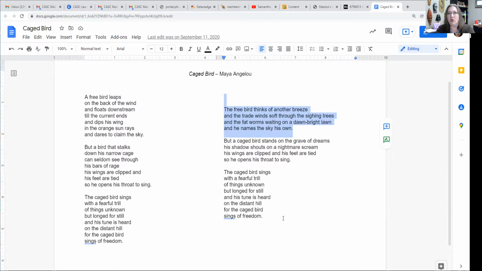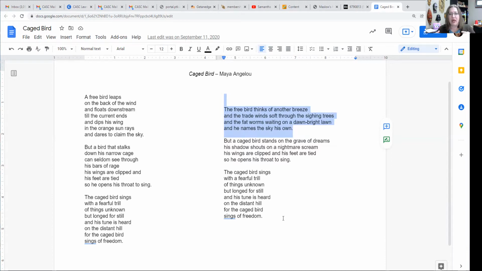So you might want to start with, what is freedom and how do you define it? And then how is it defined and displayed in the poem? So which bird knows more about freedom? Explain why. What I'm looking for is an answer that refers directly back to the poem for your evidence. So that's question number 1.